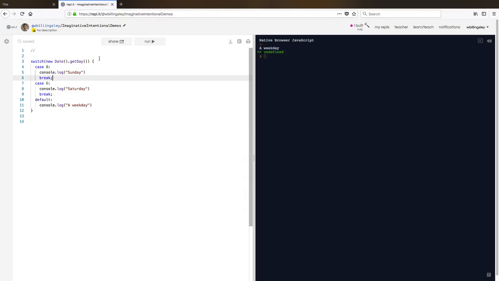Today is a weekday. Now, something to note, which is common to C and to Java as well, is what's called fall through. So if I was to put in here case 1, and let me just line that up, console.log of Monday, and I don't put the word break after it, then it's going to print out Monday, a weekday. So what's happened is it's come down, it's got this 1, it's hit this case, it said, oh, that label there, that case, that's the correct one, execute this statement, hasn't hit a break or a return, so it's just fallen through and it's just kept executing statements, and so it's called a weekday as well. Whereas if I was to insert a break statement, that would stop it from falling through to the next case. So that is a behavior that has its origins in C, was carried through in Java, and it's carried through in JavaScript here as well.